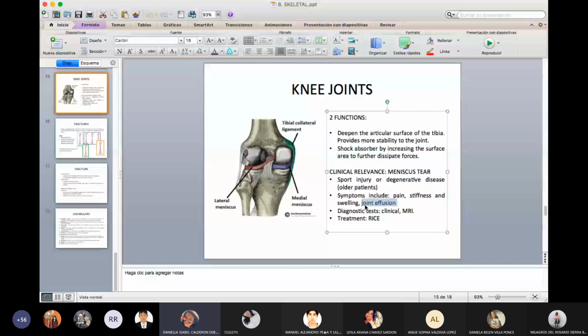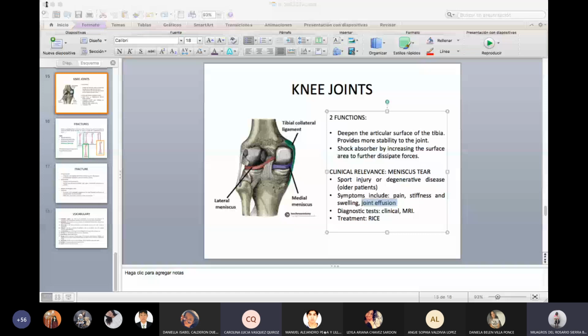Como una oclusión. No. We talked about joint effusion, for example, we talked about pleural effusion, ¿no? Que es un derrame pleural. Then we talked about pericardial effusion, que es un derrame pericárdico. So what would be joint effusion? Un derrame del líquido entre las sinovial. Sinovial. Muy bien. Okay, so that's joint effusion.